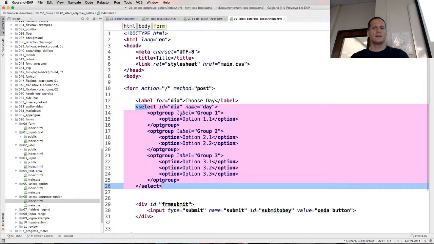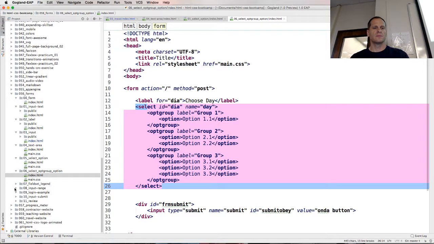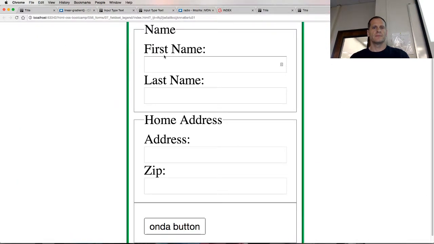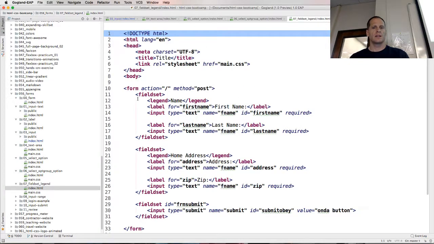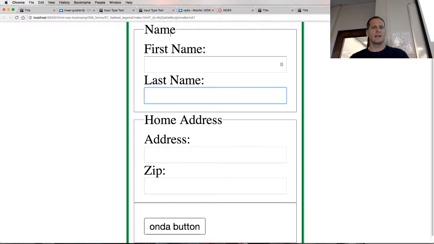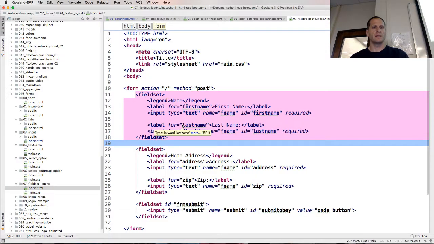Okay. So option group, option group, option group, and then options. I like field sets a lot. See name, it's kind of all wrapped around. So that's done with a field set, and the legend is name. So that's where you get name or home address. That field set's really nice.